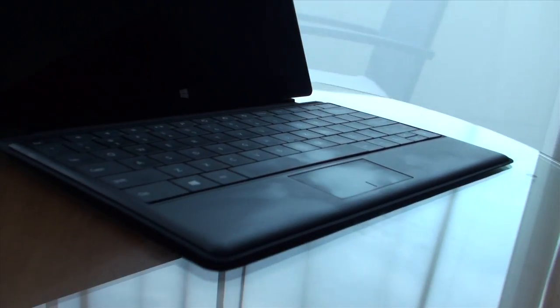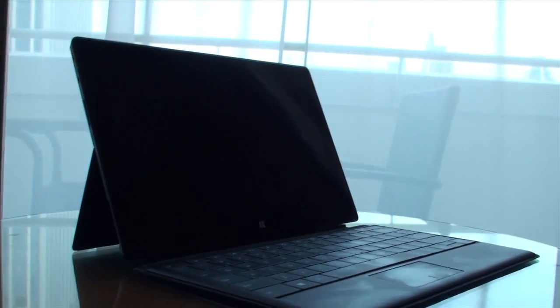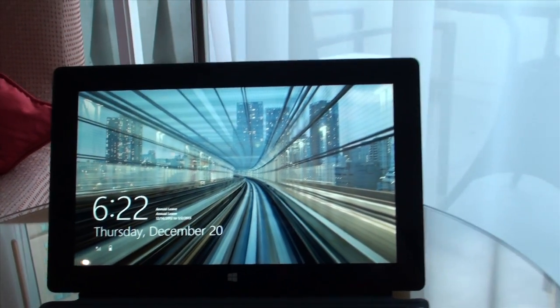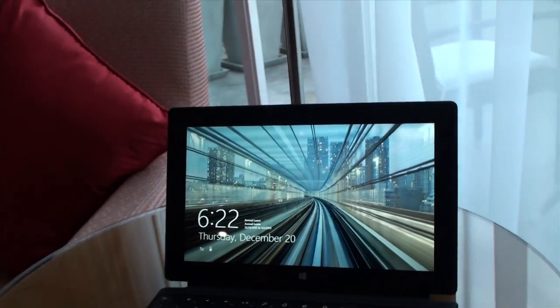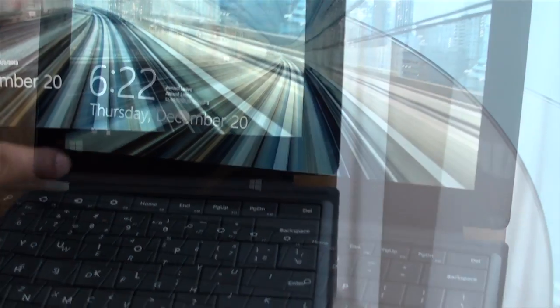Now on the right hand side of the actual tablet is where you have the USB peripherals, and the Windows logo button over there is really what is your home button, and you can use that to reactivate your screen, or if you wanted to go and see all the different tiles, that's where you would actually go.